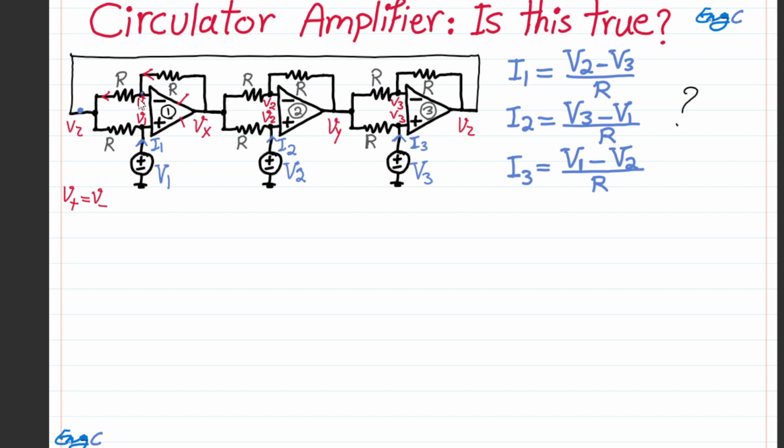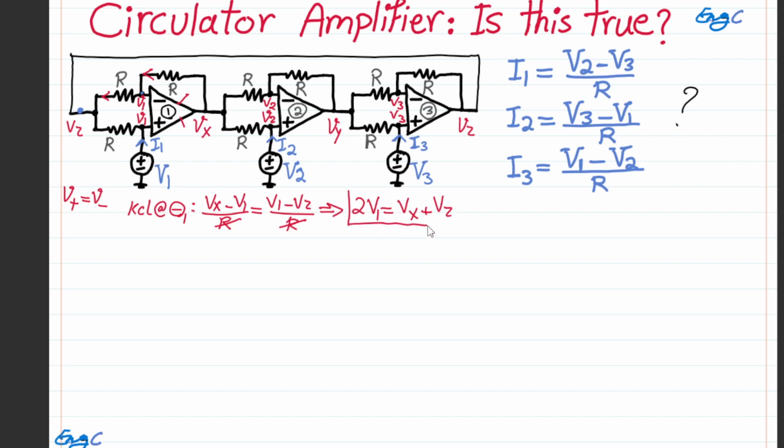Okay, then Vx minus V1 divided by R. So a KCL at the negative input terminal of op-amp 1 says Vx minus V1, voltage at the negative terminal, divided by R, that is the current going through this resistor shown here, should be equal to V1 minus Vz divided by R. So these two R cancel out from both sides, and as a result, what we get is 2V1 equals Vx plus Vz. That is very interesting.